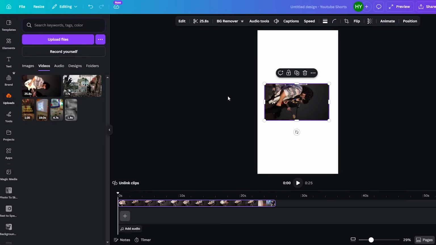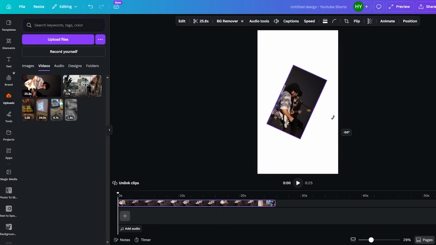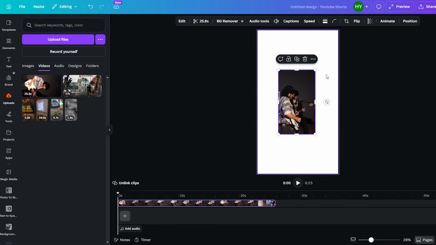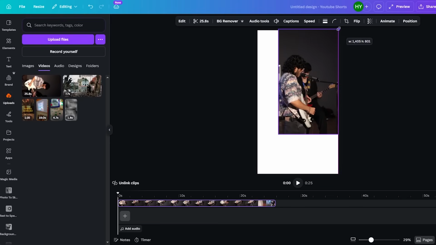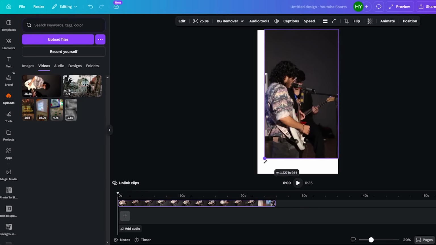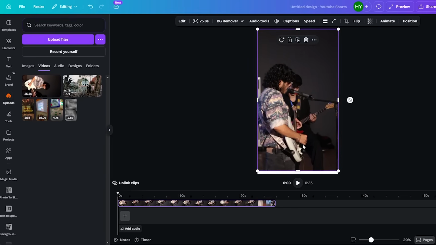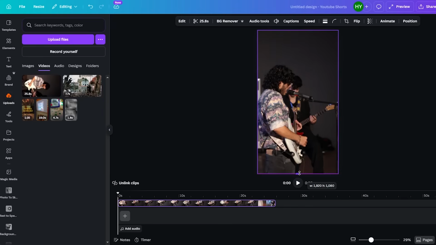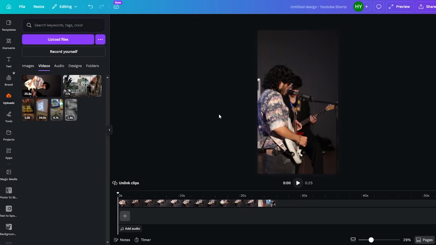Now, once this file has been uploaded and everything is good to go, you're going to simply go ahead and realign it accordingly for yourself. So we're going to fix this right as so. Once you've done that, you're going to increase their sizes, and once you increase their size, you're going to bring them down here accordingly. Once you've done that, increase the ratios. There we go. So now we have a perfect 9:16 ratio for ourselves.